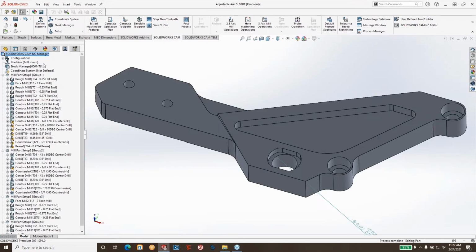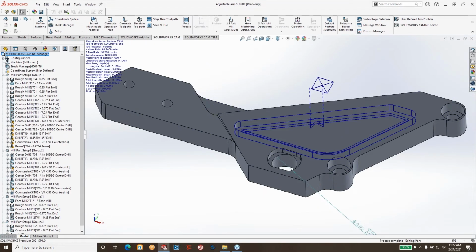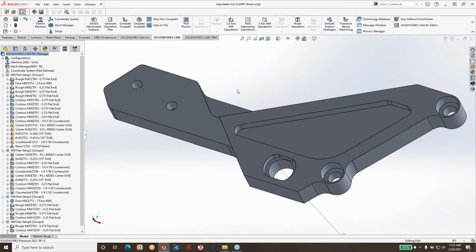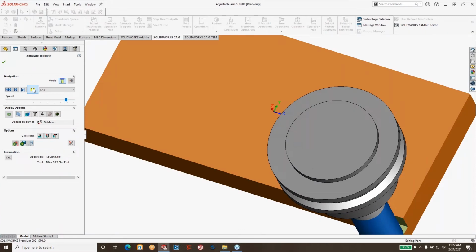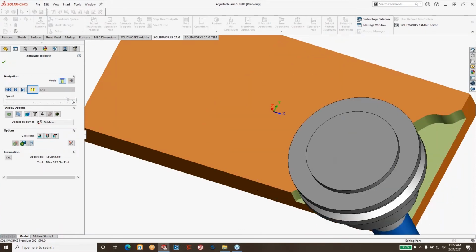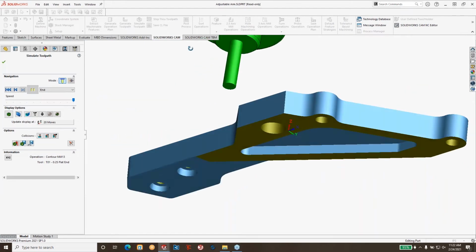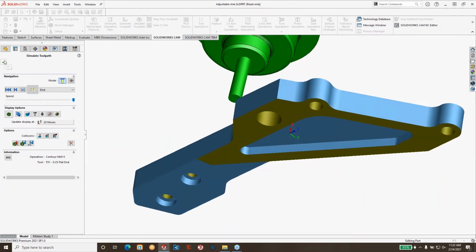Perfect. And then over here, you can see that my toolpath is now updated, and I have the right tools that are now set up in there with my 1/4 inch tools. Okay? Perfect. I'm going to get this posted out. Let me simulate this really quick. If I simulate toolpath, you can just see it run. So let me speed this up. So there's all my toolpath now to make the part. I can do that.